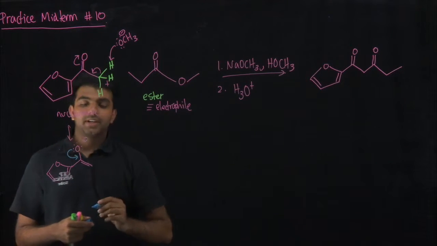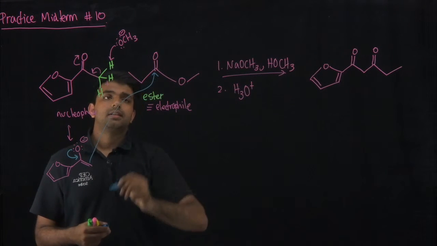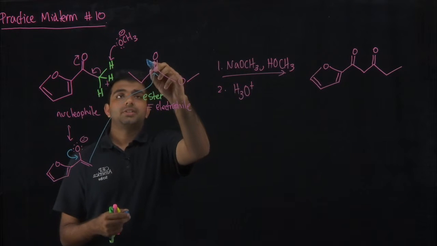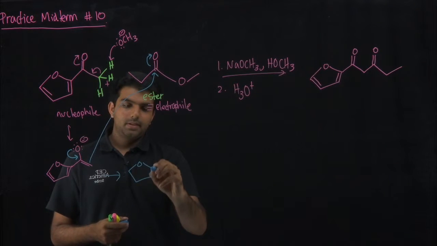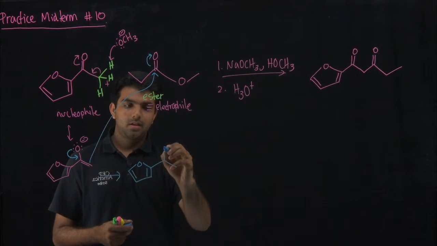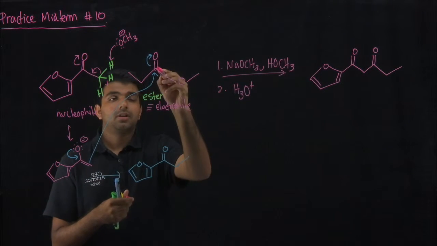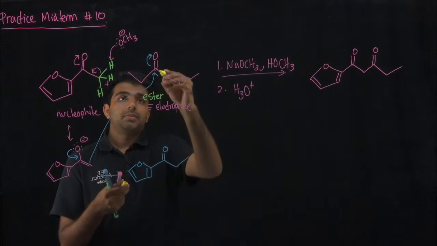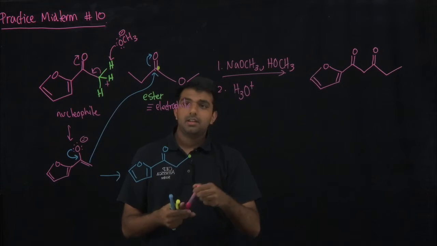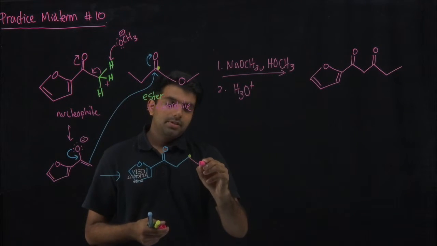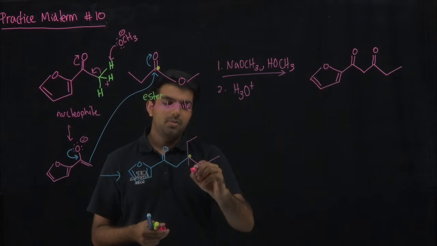Forgot these double bonds. Now you have your nucleophile, which is ready to attack the electrophile. Electrons in the O will drop down, and the electrons between the carbonyl carbon and the alpha carbon will go in and hit the carbonyl carbon of the ester, pushing these electrons onto oxygen. And so what our intermediate will look like is going to be, again, I like indicating which is the carbonyl carbon on the second compound to make sure I'm getting all my substituents right. And so in this case, this guy is our second. He's connected to an ester as well as a 1,2 carbon chain as well as an O minus.